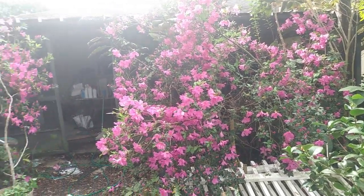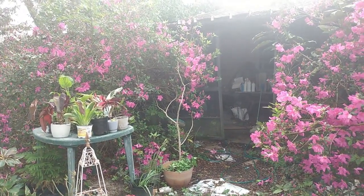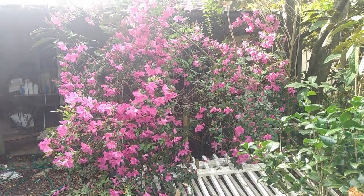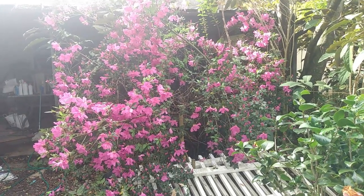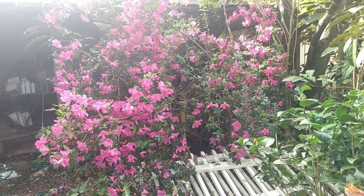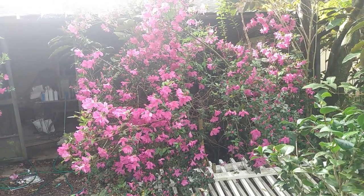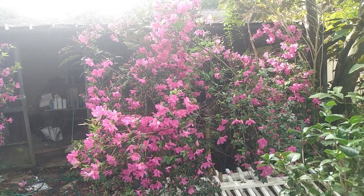There it is, and I have a second azalea — it's by my plant table there. These azaleas are probably about 30 years old. I've lived in the house about 15 years. My grandparents owned the house before me, and I believe my grandfather is the one who planted them — so about 30 years old, maybe a little older. They're as tall as the screened-in porch on the back of the house.